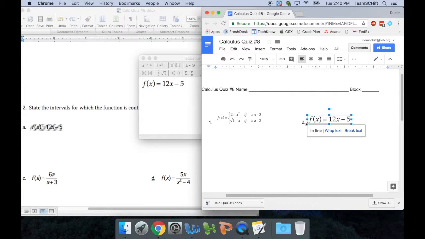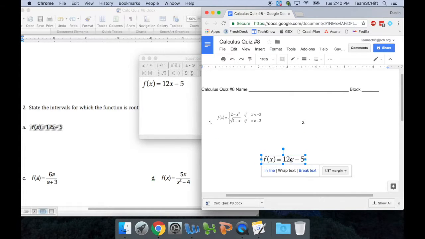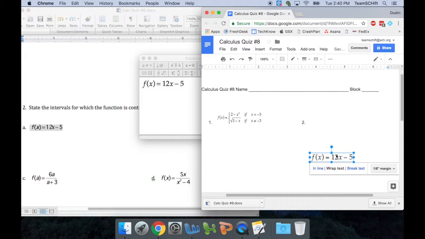Formatting options show up when you click on the image. They're right below, and they say inline, wrap text, and break text. Inline will treat your image like text. It'll kind of essentially keep it locked to the line that your text is on. Wrap text gives you the ability to move and free place your image, and I like that personally for this. Break text is the same as wrap text, except that if you had words or a sentence, rather than wrapping the text around your image, it would just either put it above or below. Just do some experimenting and you'll find out which one you like more.